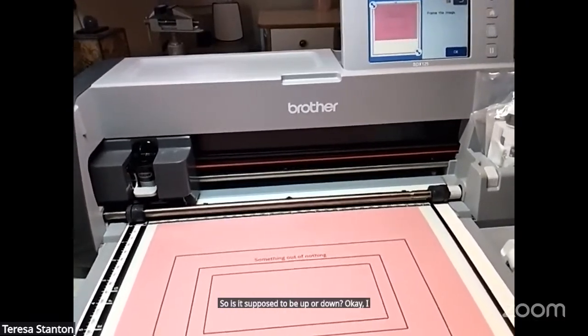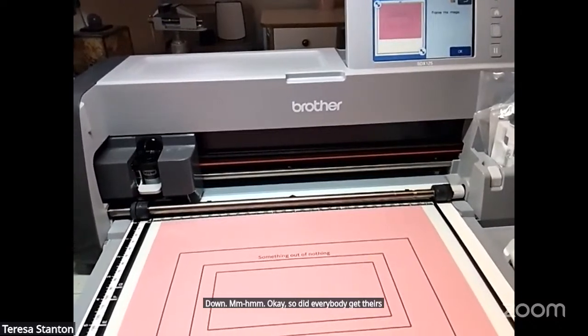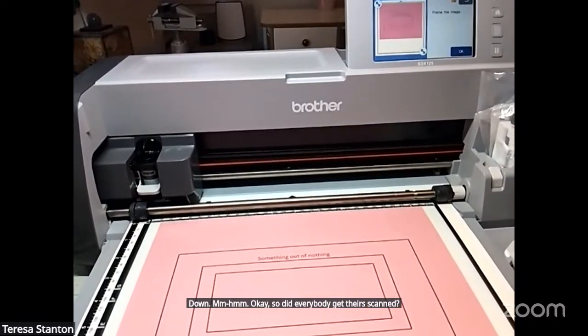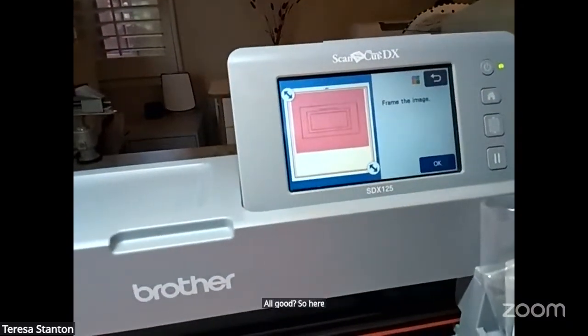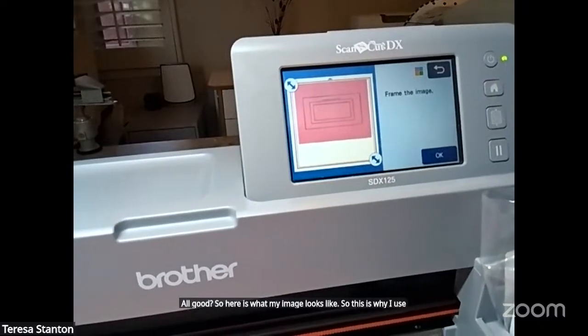Okay, so did everybody get theirs scanned? Yes. All good? Yes. So here is what my image looks like. This is why I used pink paper so you could see it.